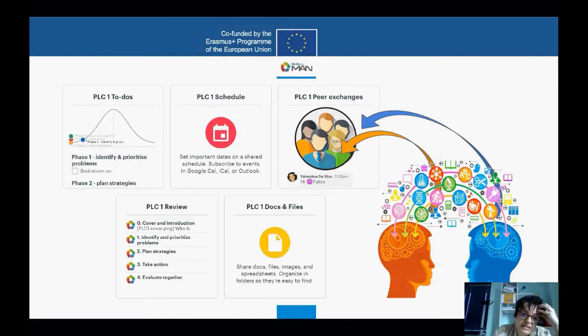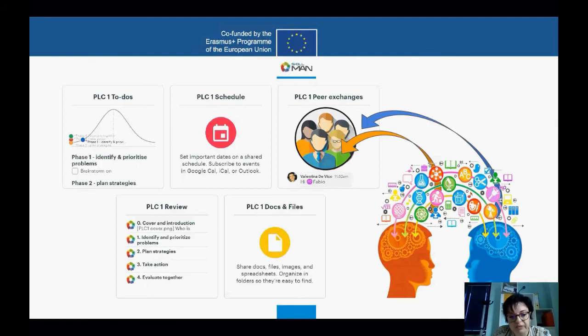A second room is PLC Schedule, a calendar of the foreseen tasks according to what we will decide together. Remember, it is a collaborative environment, so we have to decide together how to proceed, how to manage, and also respect the overall timeline. What are our priorities according to the 4 working phases we have seen before? And we also have a chat for informal communication regarding the different topics we will have to develop.